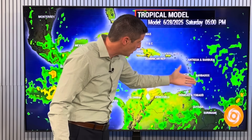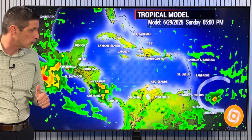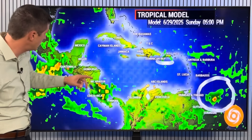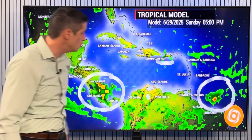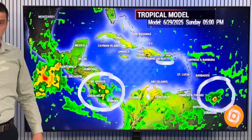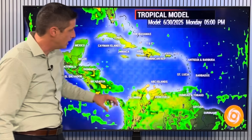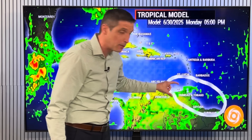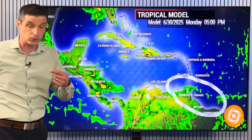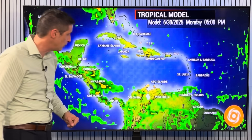Now watching some of these tropical waves moving toward the Caribbean - you see on Saturday, St. Lucia, Barbados could get a few passing showers. And then as we go forward into Sunday, watching this area trying to develop with hit-or-miss storms elsewhere, but new tropical waves will be moving in. Not seeing signs of development out of them yet. As they move in, they could weaken a little bit. But you see Monday - this new tropical wave moves into Trinidad, Grenada, St. Vincent and the Grenadines - an increased chance of rain on Monday in the southeastern Caribbean.